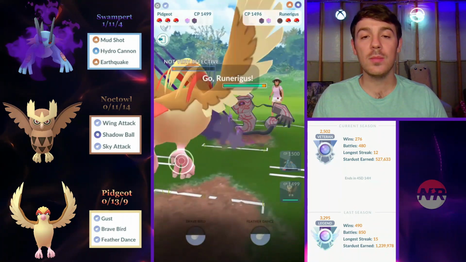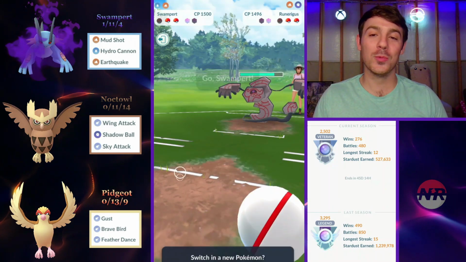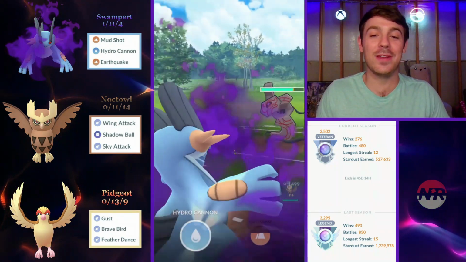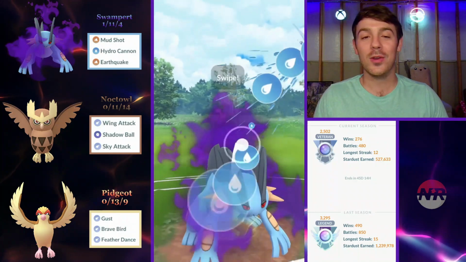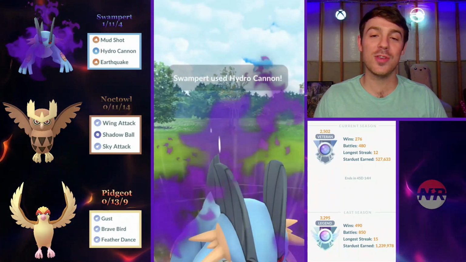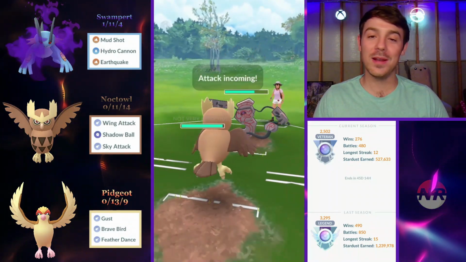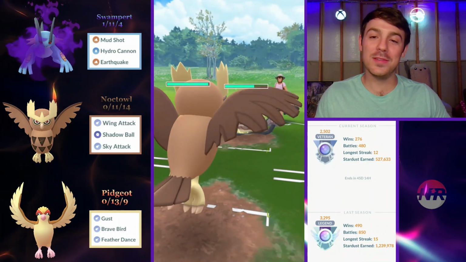So I actually allow him to win CMP there, and it's another double Ghost backline. It's a Runerigus, and this thing actually, I think, even has a worse matchup against our normal flyers than a Trevenant does. It typically runs Sand Tomb and Shadow Ball, both of which are going to be double resisted. So I bring the Noctowl in, and he's gonna try his best here.